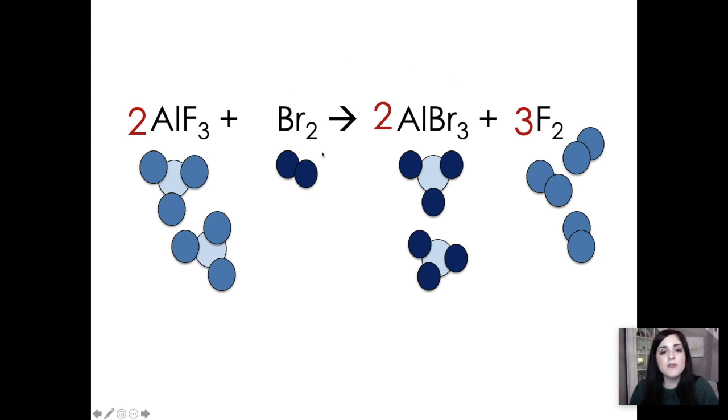How many of my bromine molecules can I produce? Well, if I have two groups of 3, I have 6 total. And again, if you're not sure, look at the pictures. 1, 2, 3, 4, 5, 6. How many groups of 2 gives me 6? Hopefully you would say 3. So in this case, this equation is now balanced. It satisfies the law of conservation of mass. The same number and type of each atom is present on both sides of the arrow, in the reactant side and also in the product side.